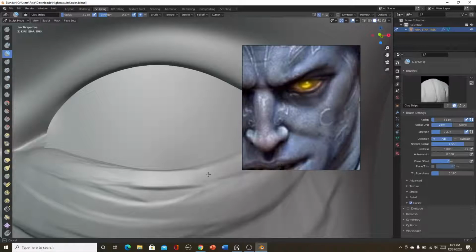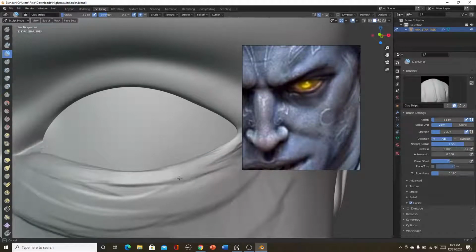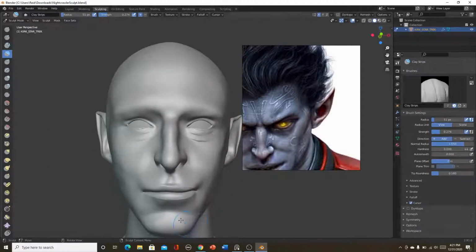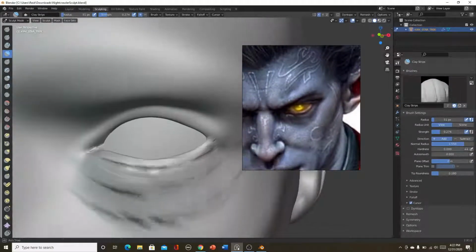This brush and the crease brush are the main ones that you want to use for the eyes, because they have not only the wrinkle definition that they put on it, but it also makes it more blocky.